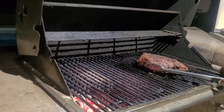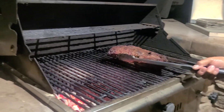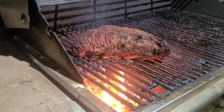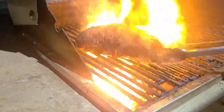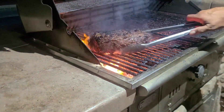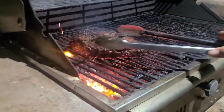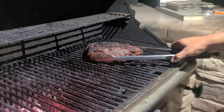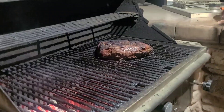Once it's internally cooked to temperature, we're going to put it on the coals — sear it for about two minutes on each side. Don't be afraid of the flame coming up on it, guys — that's what we want. You want that flame to come up on it. Try the other side — that's the reverse sear. See how that looks? You got that nice char. Now we're going to put this tri-tip in aluminum foil so it can absorb the juices.